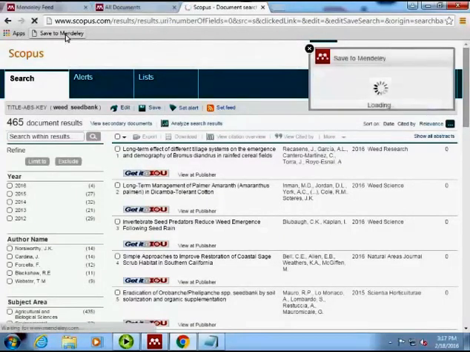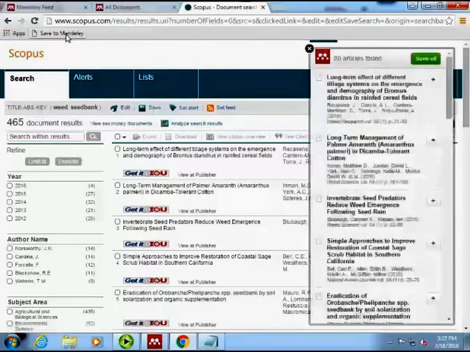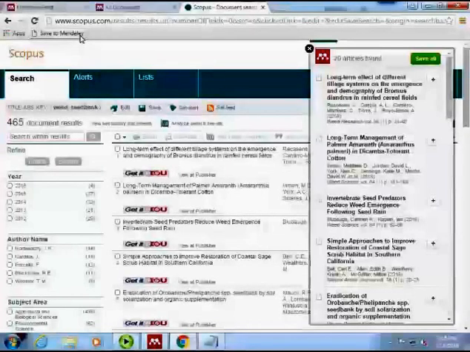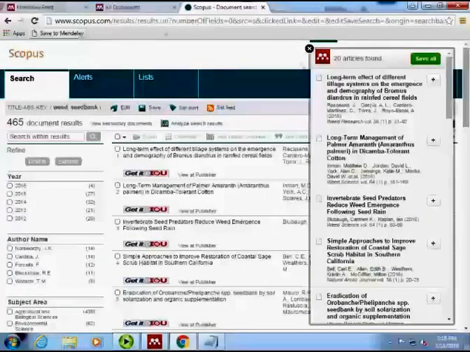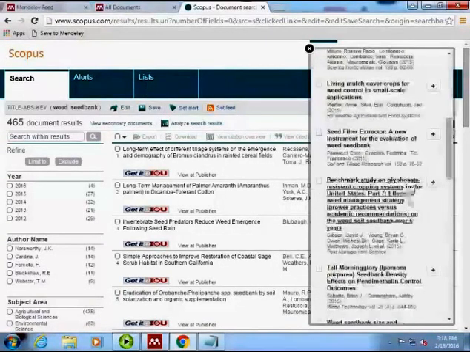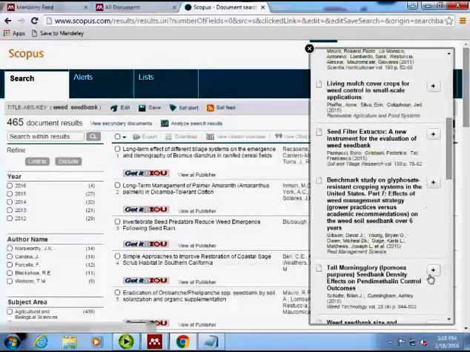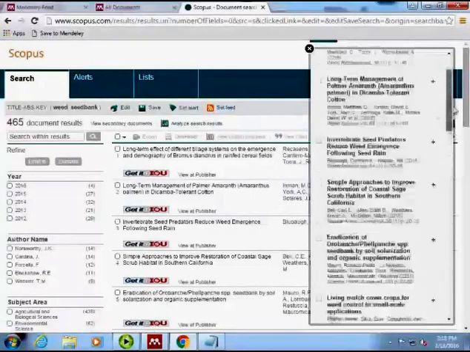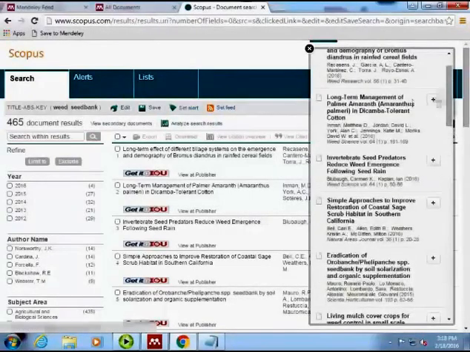Now, when you're importing either a citation or a PDF, depending on the source, you might definitely want to take a look at the information that got imported and see if it's complete or not. Sometimes when you import a PDF in particular, it doesn't come along with the descriptive information ready to go in the separate fields. Other times, and quite a bit of the time, when you're importing a citation, it won't automatically bring the PDF along with it, although you can add that separately.